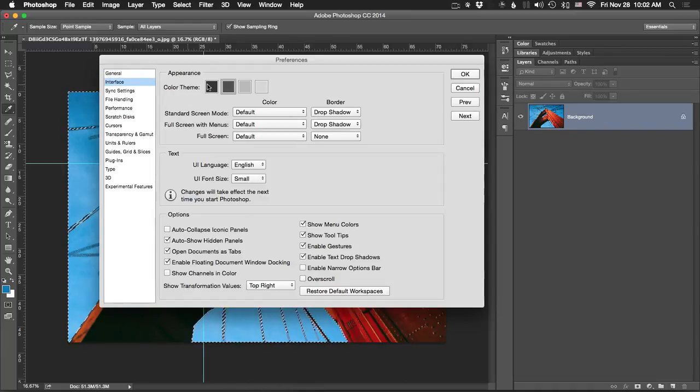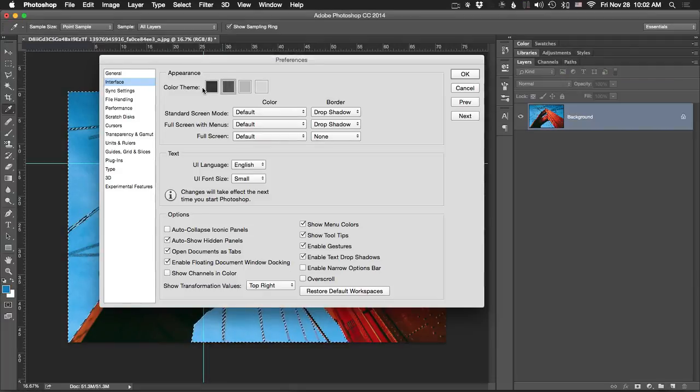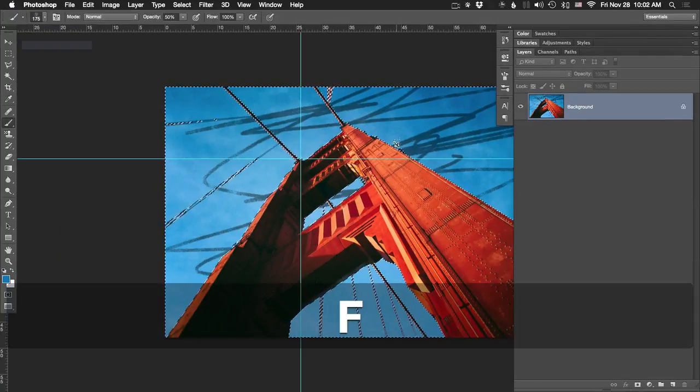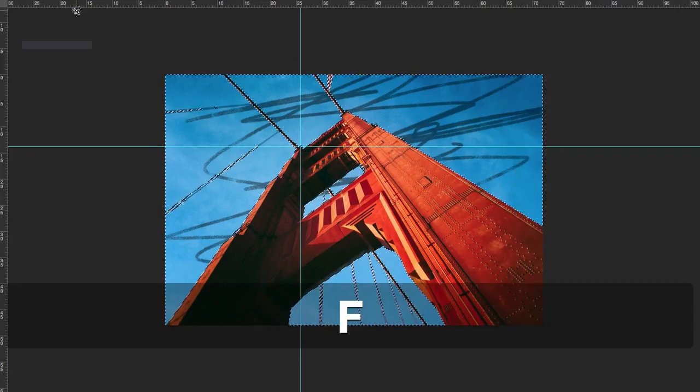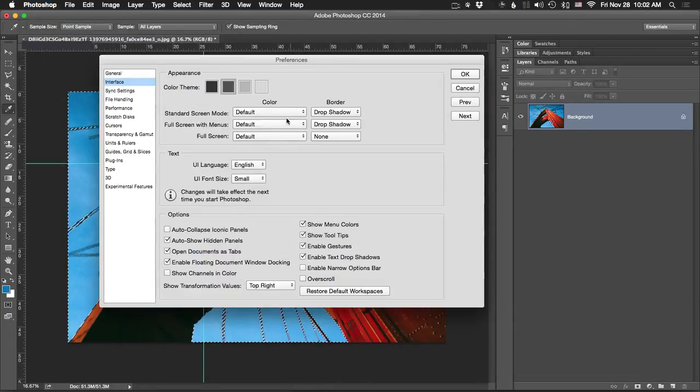Like, seriously. So color theme, pretty straightforward, changes the color theme. I like this one because it's dark and my eyes stare at a computer all day, but I'll do it on this one because it's slightly calmer and doesn't seem scary. And then this is something for when you hit the F button, so when you go between this to this to this, you can make it so each of these are different, and that's you changing it inside of interface. So you can change these right here: standard screen, full screen mode, full screen, default none. So exactly what's inside of all of them.